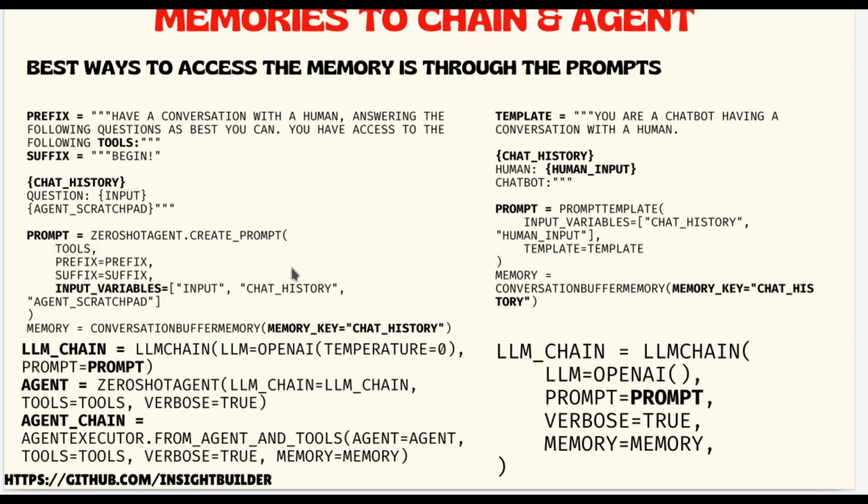Here I am telling, let us actually add the memory to the chain or agent. Both chains and agents require prompts, and prompts are the major driver of controlling the memory. In fact, large language models are controlled by prompt and prompt engineering. The prompt engineering is automated by the Langchain library. So this is the ecosystem connection between the three steps.